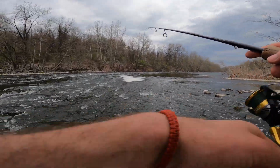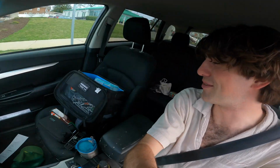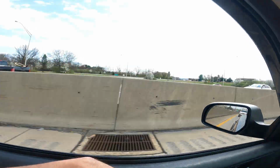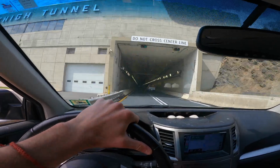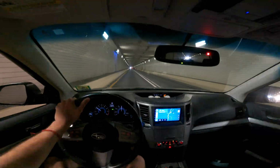Now, after getting skunked at these past two spots, hopping in the car, getting refueled, eating a little bit of food, it's very clear to me what I need to do right now. And this has been the theme over the entire winter into the spring. Most of the places I've been exploring, it's been a trek. It's been a gamble. It's like I'm either gonna have my best day of fishing of my life, or I just want to take a moment to say, skunked for barely. This adventure is getting epic.